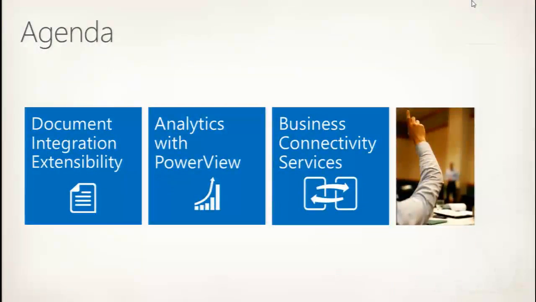Now, again, when we think about Office 365 or just SharePoint and CRM, there's a lot of things you could possibly do. There's probably about 1 million things we could do. But for the next hour and 15, we're just going to focus on 3 things. First, we're going to talk about document integration, and more importantly, the extensibility, how you can extend what we provide out of the box. Now, Ruben Krippner had a session about document collaboration yesterday.